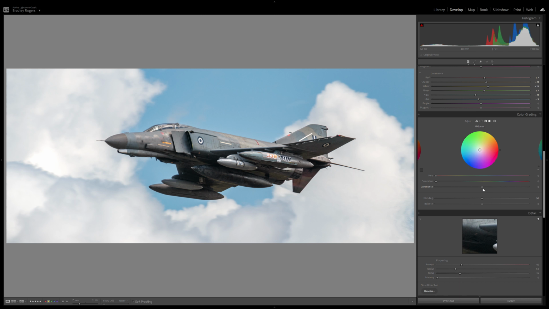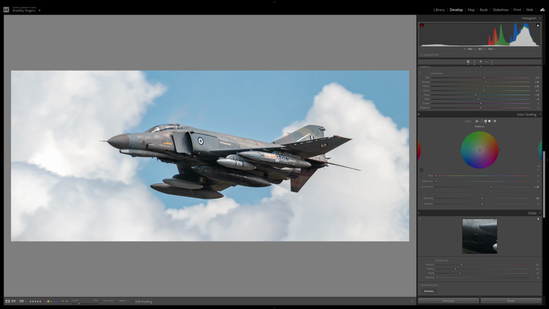So this actually can lift your image very nicely. And if you just lift this, it only raises the mid-tonal part of your histogram. And actually it's quite a neat way to just help your images pop a little bit more. And in this case I think I'm just going to place that on +20.